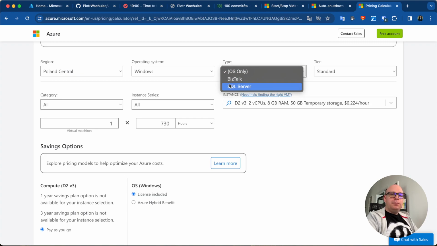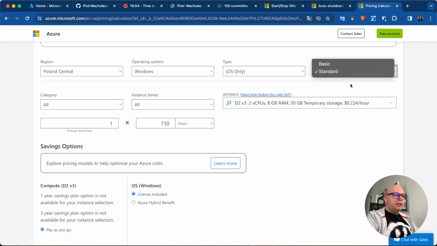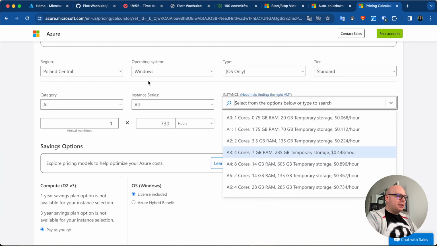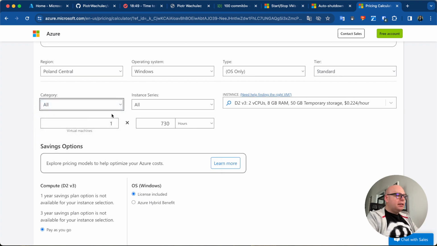We can calculate costs for example for a machine which will be SQL server, different tiers, types of instances, and here we have I think the most important fields, the number of virtual machines and the number of hours. And in the meantime, I will open the calculator.